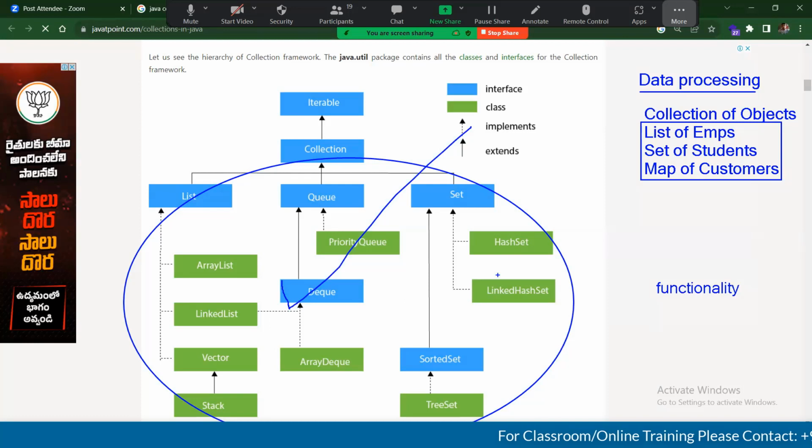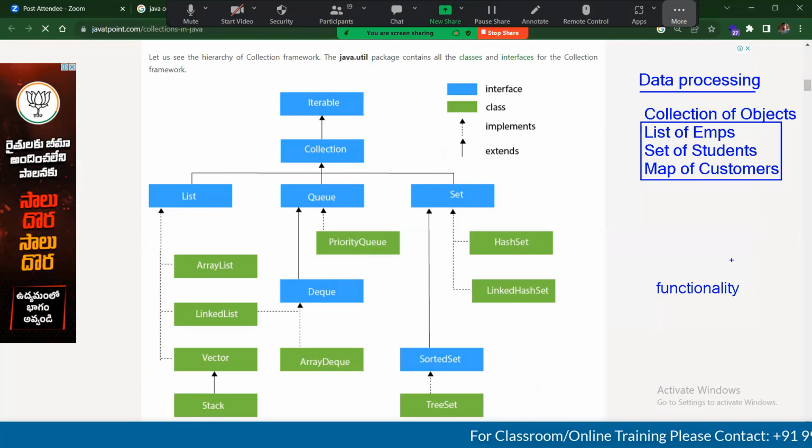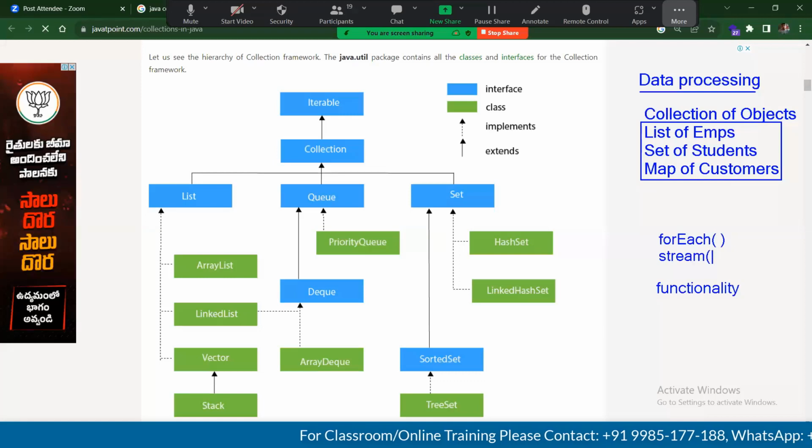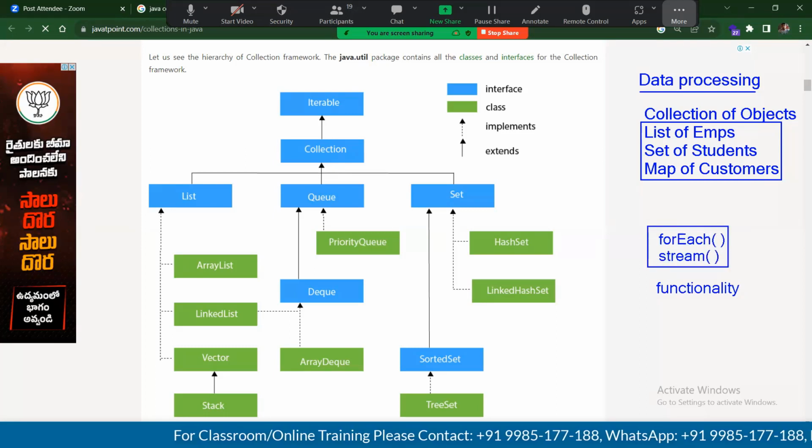Suppose they want to add one functionality. One example: the forEach method, and just consider stream, one more method they want to introduce. Suppose these two functions they want to add. Where do they have to add?